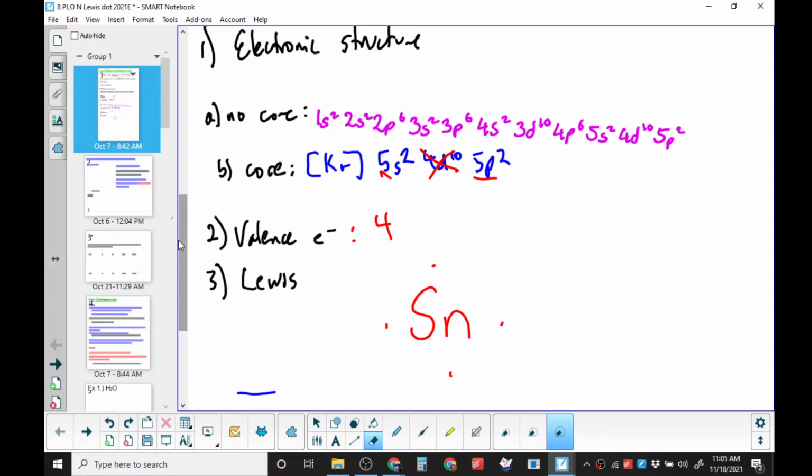Now, do you have to do that every time? No, because that would be annoying. It's mimicked on your periodic table. So if I ask you how many valence electrons selenium would have? Louder? 6. Yep, underneath oxygen. That means everything in this row has 6 valence electrons, regardless of the fact that the D ones are there. This is why they share a lot of properties. And why the halogens, even though this one has all these electrons, still only have 7 valence electrons, which is why it's similar to fluorine, chlorine, iodine, and all those other things.